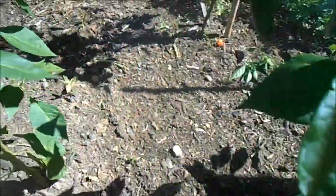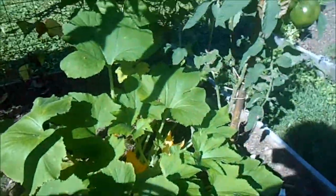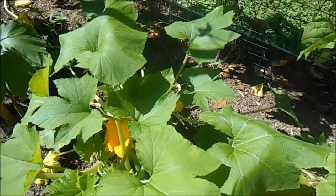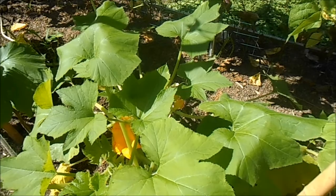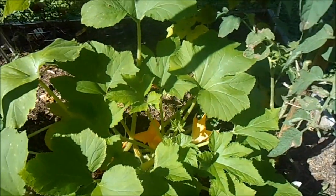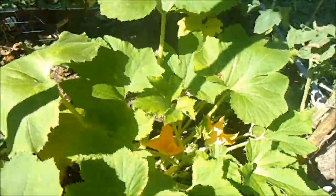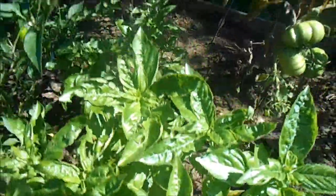I don't know if we have any other peppers ready. These jalapenos could use some more time. Let's see what we can find. We don't have any squash — I lost my zucchini. This is the yellow squash and without sunshine it's just not going to produce as well. I've got a little yellow squash there and a couple more on those. That one's a little bitty, we're gonna leave it.